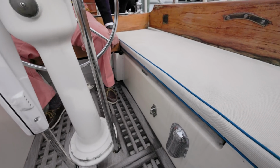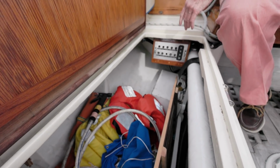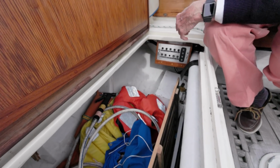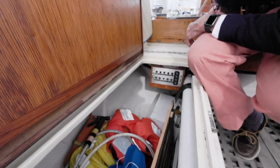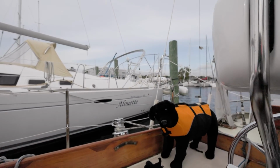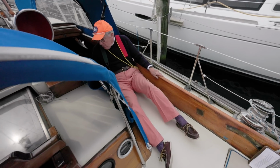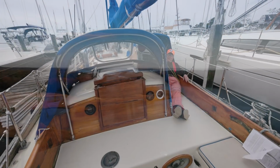Let's take a look on the other side, see if we did as well there. I'm really liking this boat, you know. Yeah. So again, tidy, basic. You know, you've got your washing hoses and life jackets, all convenient, and a whole series of... This is nice here. Look at this for all of your lighting gear and so forth. That's really handy for the helmsman. Isn't that handy for the helmsman? We've seen this on a couple of boats where you could sort of sit up beside the cabin and stretch out. You could anchor yourself very nicely. Oop, I'm gonna slide right up in here and say, okay. Cozy. What's up forward? I thought you'd never ask.